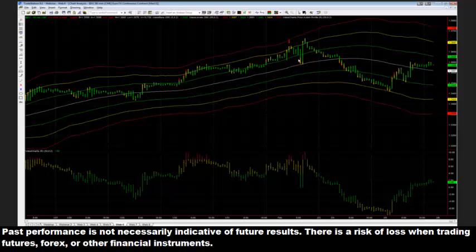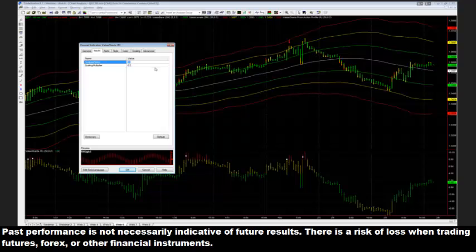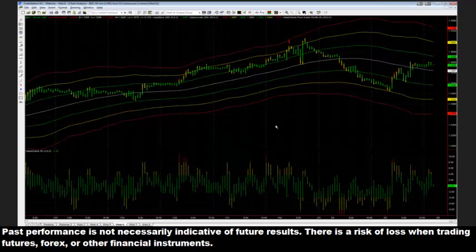But there again, this is almost like a value divergence here. If I pull this back to 5 over here, notice what's happening. We're going back up, but this is a lower high here. So that can be a signal as well.